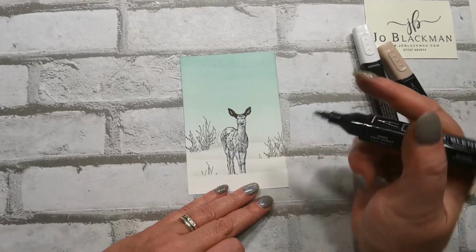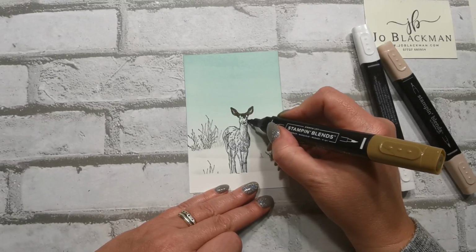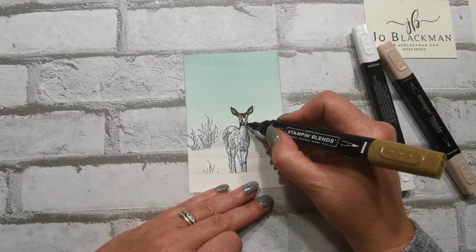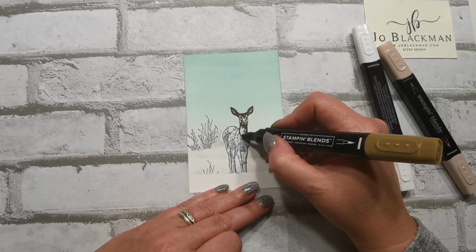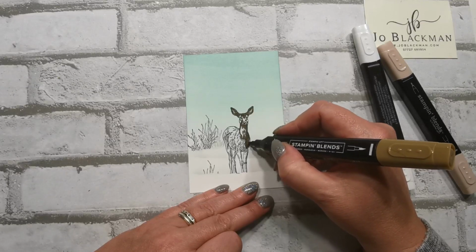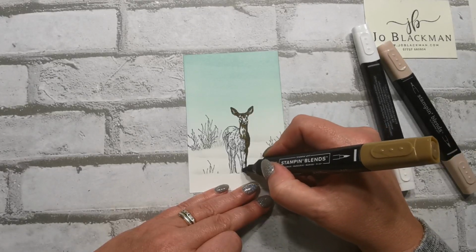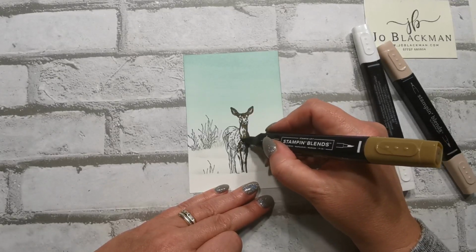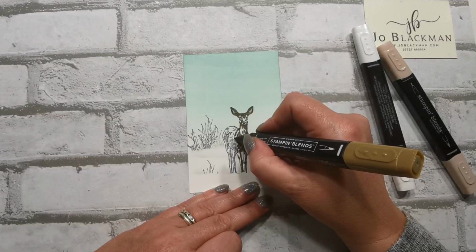Okay, so this stamp is particularly good in the sense that it's got all these hash lines. So wherever these hash lines are is where the darkness is going to be. So what I'm going to do is just use my dark Stampin' Blend, and I'm adding some colour just to where those hash marks are. You don't have to follow them all completely, but just lay it down mainly where those marks are. And if they go in a certain direction, try and go in that direction, because that would be the direction of his fur.